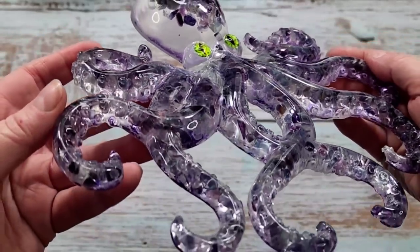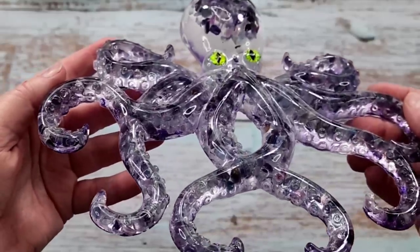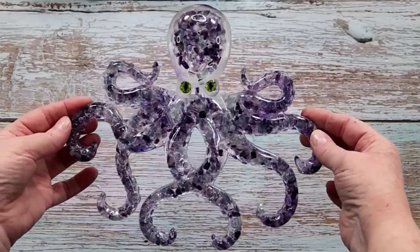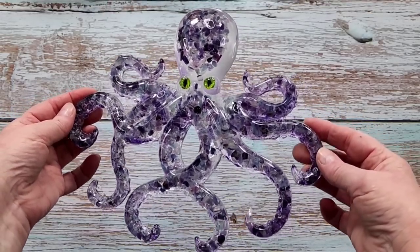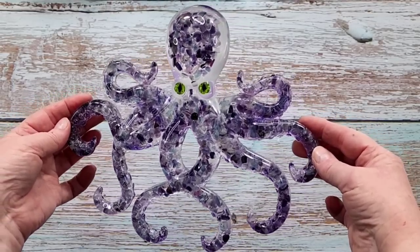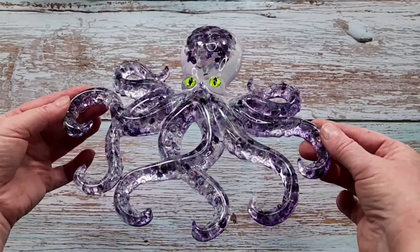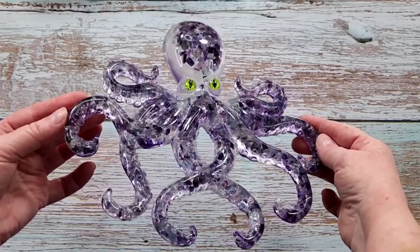So there you go. There he is in all his octopi glory. So let me know what you think of him. And I'll do another one at some stage. I'll get some different colored stones and see if I can do better. But yeah, I'm happy with the way he's turned out in the end.